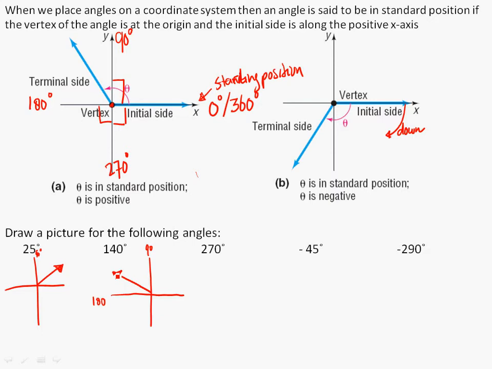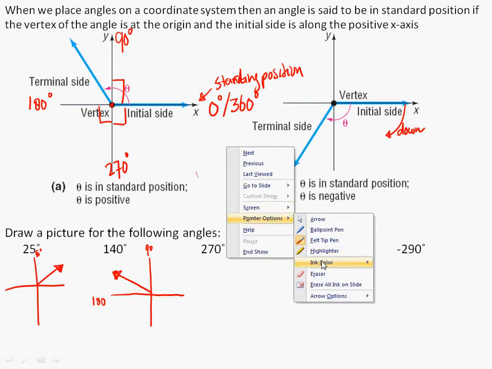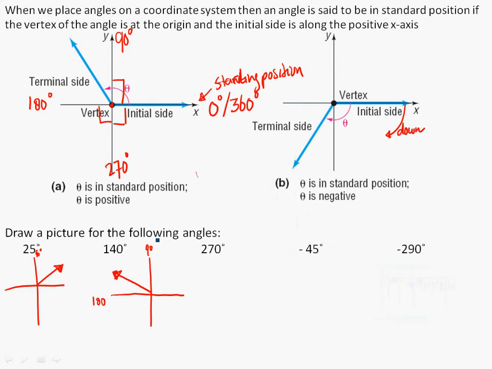That looks good. I'll give you one that I probably wouldn't accept, and then maybe you guys can tell me why. So why would I not accept this one for 140? Probably not even 100. Right, it's probably 100 because it's definitely past 90, but it's not past the halfway point. It's got to be a little bit closer to 180 than 90. So make sure that you're halfway or just a little bit past it on this one. Okay, so that one was not good.